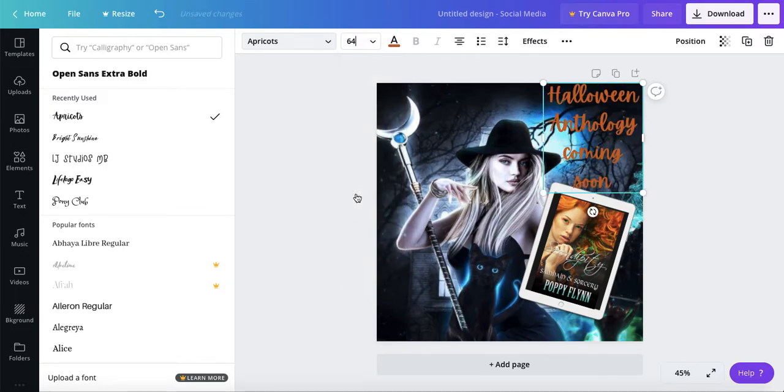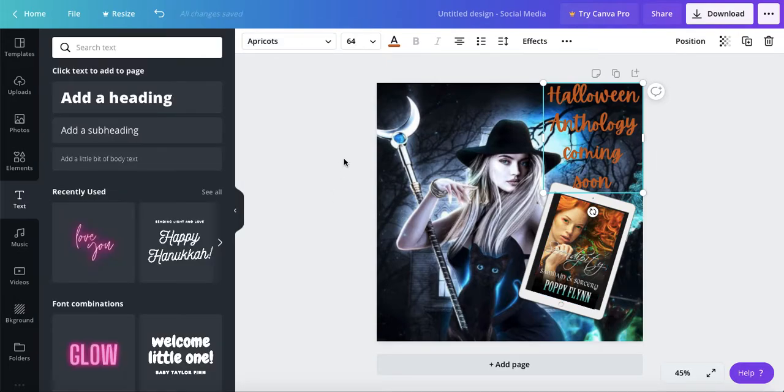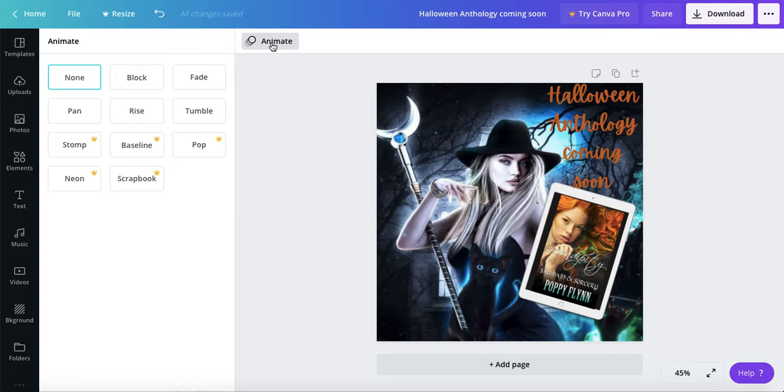Find out what works. And if you want to, you can go to this button here that says animate, and obviously these ones here with the little crown are the ones that you don't get for free, but you still have free options.